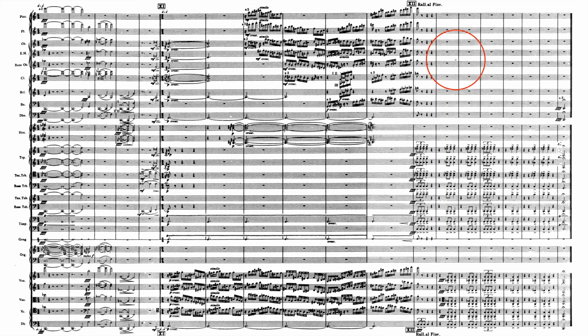But it really isn't an earth-shattering tutti. It really is just the heavy brass and then the strings joining it. But man, because of the way that he sets up your expectations here, and because of the overwhelming overtones of quadruple forte heavy brass being played so fiercely, it fills in your imagination of thinking that the winds are playing this. And in fact, they are going right up to where the overtones sit for these chords, right?